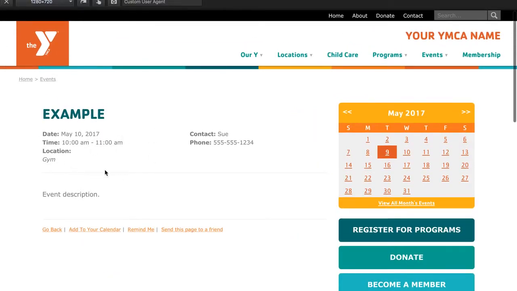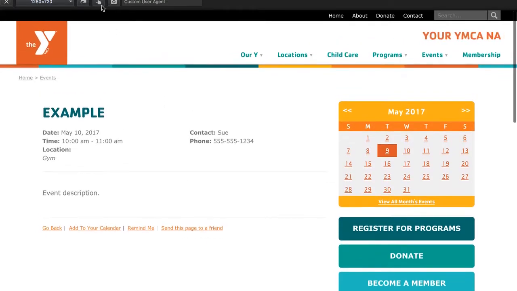You will see some of that contact information I did fill out in the optional fields makes this top section have that information. So it has the location, the time and date, as well as the contact info that we filled out. And then below that is the event description. So whatever we would put in there, if we had multiple paragraphs and images, it would fill out the page.